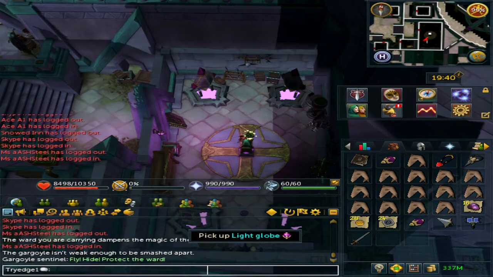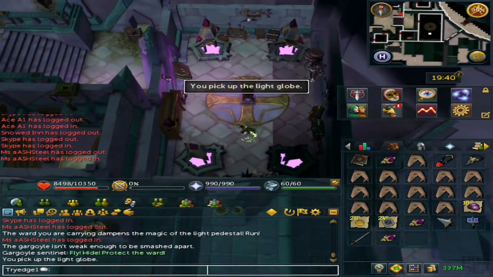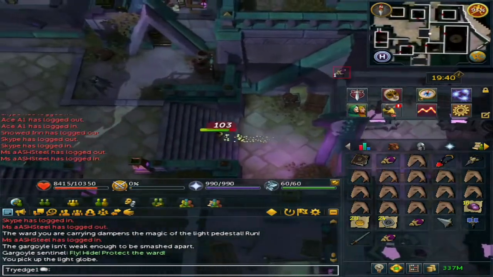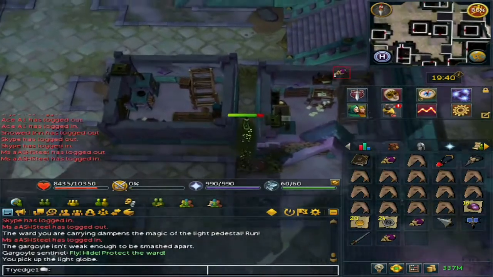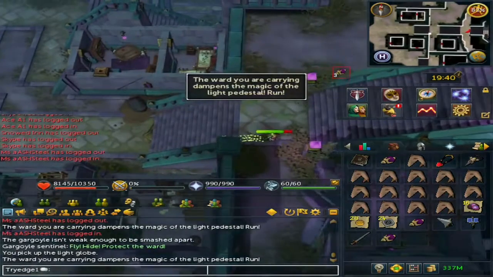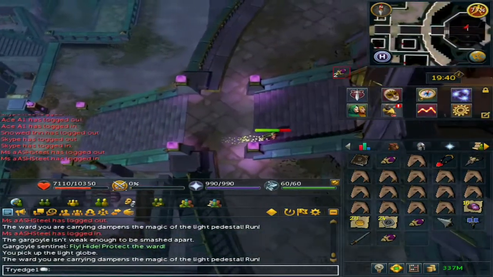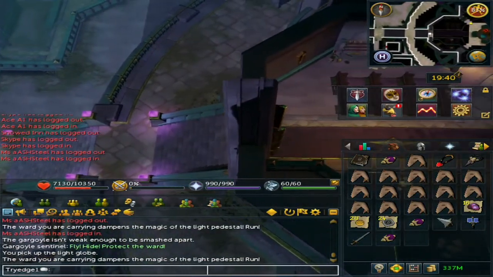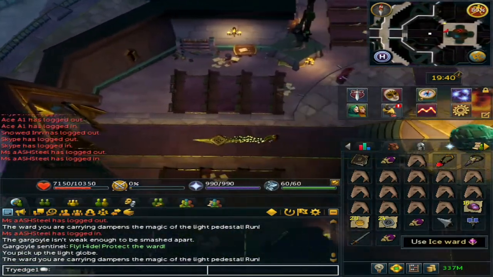Okay, you know what? Let's pick up this light orb. Let's see if I can pick that up. Okay, that's one light orb. Let's exit. And I might as well just bring this ice ward back to the cathedral. So run north and then east. Oh my gosh, 1,000 damage? Jeez. Pass through the door. I was expecting a little amount of damage. Oof. Almost a short.